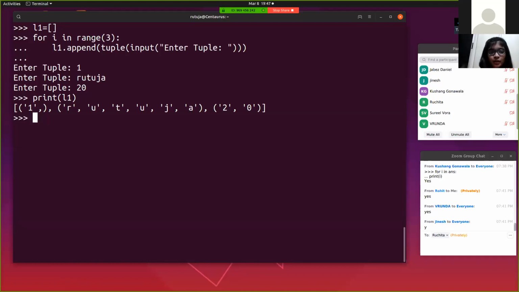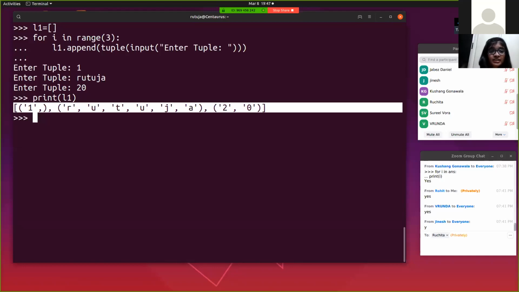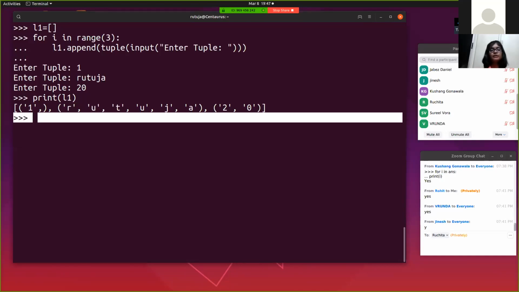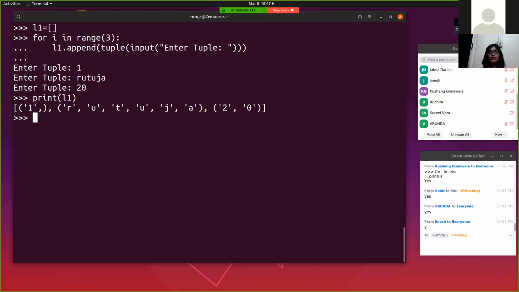So here what happened is that this has formed the list only. This is a tuple inside the list, and the tuple includes Rutuja as every individual entity. If any code comes in this way, for example to extract every alphabet from the given string, then it is useful, but generally it's not. If you want to extract every alphabet or every entity from the string one by one, this two-line code works. But here it's not useful at all, so don't worry. Here comes the role of parsing. So keep this in mind.